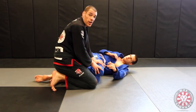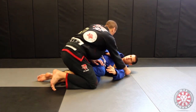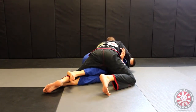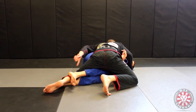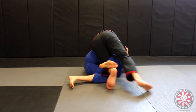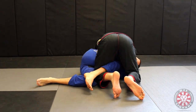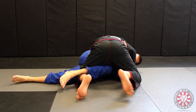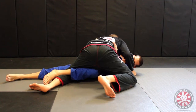This is going to be extremely uncomfortable for the person on bottom, which is exactly what we want as the person on top. So I create my angle, use my chest, and start to roll him out. To make this even worse, I'm going to use my leg here, my left leg, and I'm going to drive my knee between his legs. Now I can add even more torque in this position just by using my toe and driving my knee against his thigh, okay? Now he's much more stretched out.